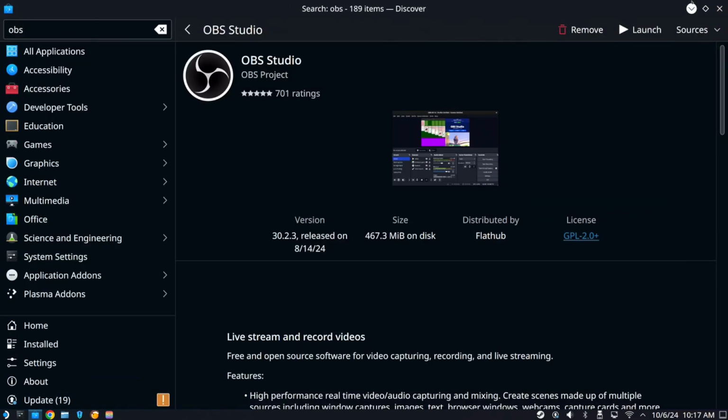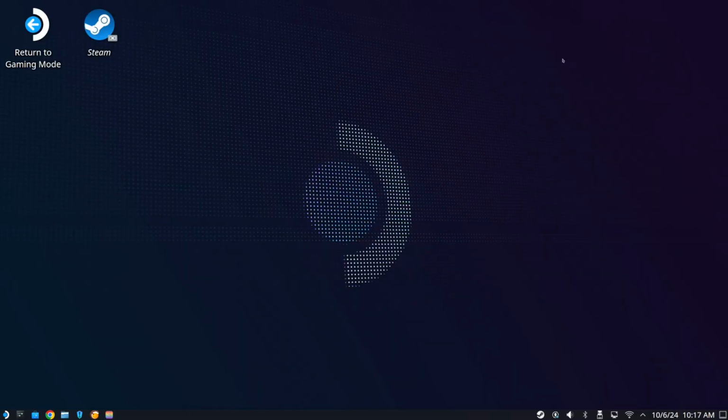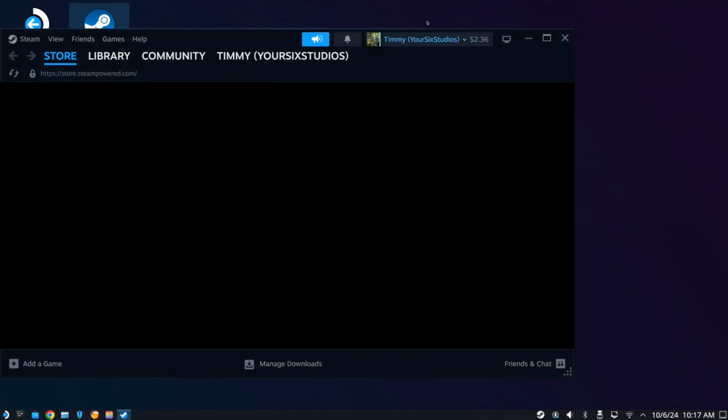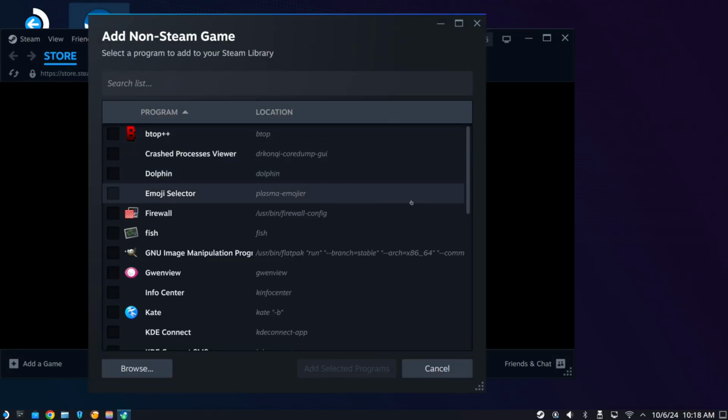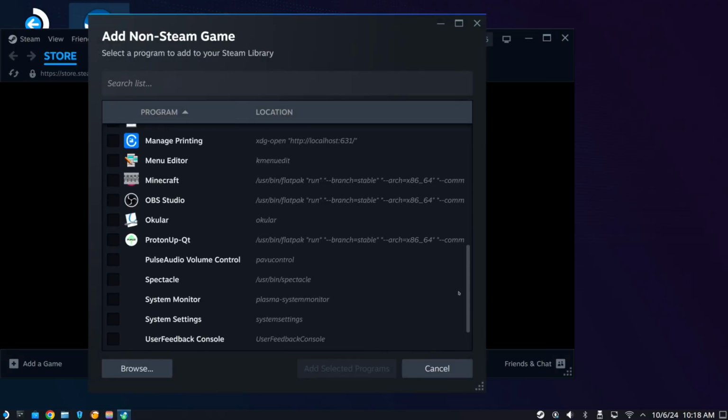Now, if you want to add this to game mode, otherwise you're going to have to come to desktop mode and open up Steam and start playing your games, which, I mean, could work, but sometimes the performance in the desktop mode isn't always the best, but you could definitely do that. You could try just going into Steam right here, opening this up, and then start playing a game. And sometimes you might have to put it into the big picture mode, otherwise the controller won't work or whatnot. But to add this to the game mode, go to Add Game, go to Add Non-Steam Game, then find OBS under this list. Here's OBS right here.